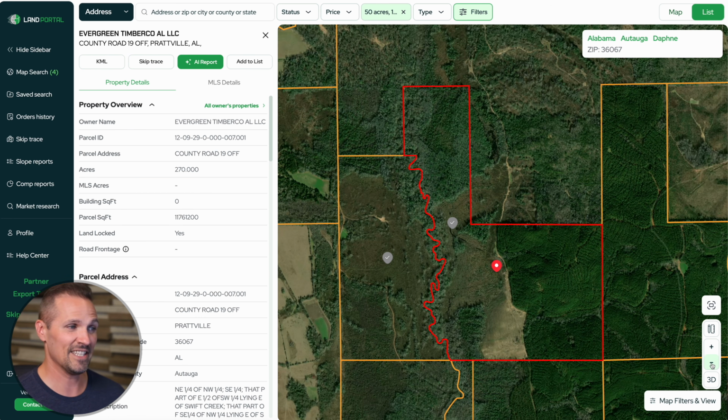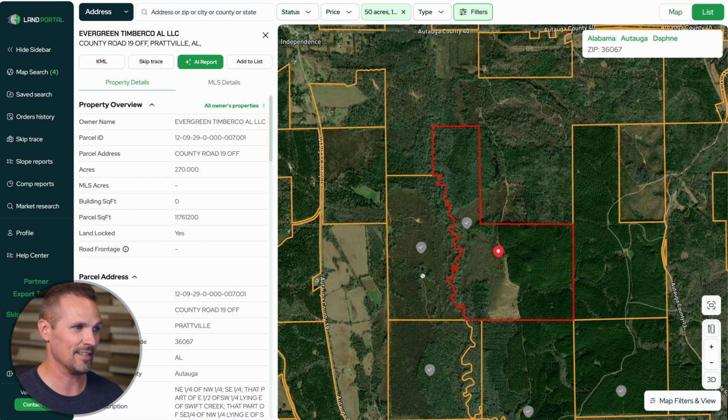And something you'll find, at least in this part of the country, when you're filtering it like this, is there's a lot of timber companies that own a ton of land like this that's landlocked, and they may or may not be looking to sell it. Maybe it depends on if they just recently harvested the timber or not, because that's usually the actual value they're going after, not necessarily the land.